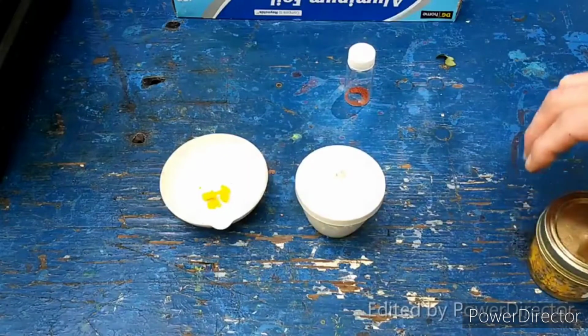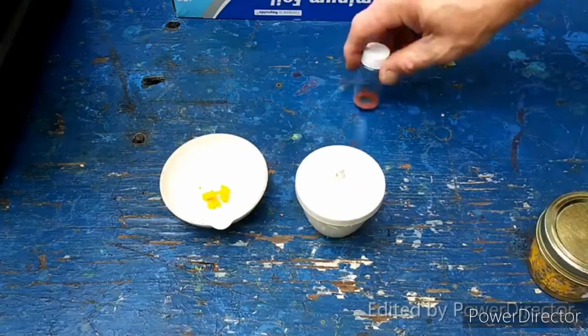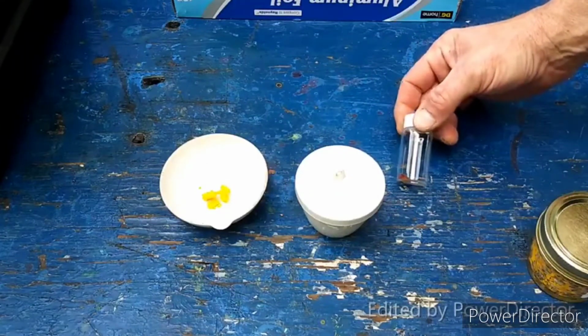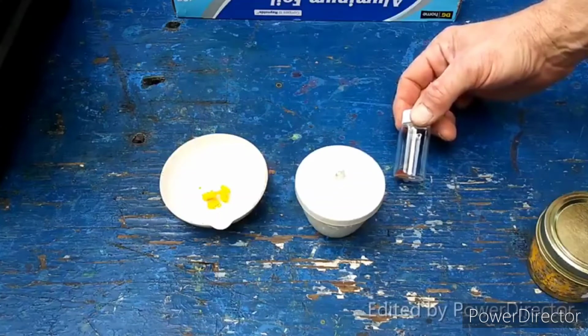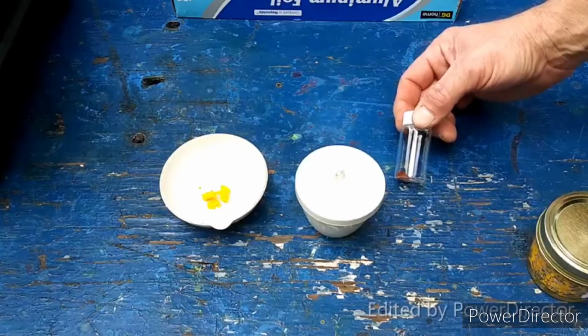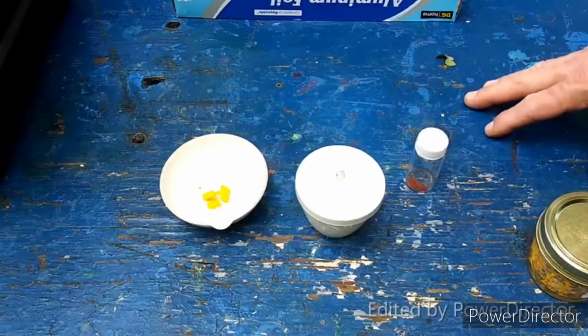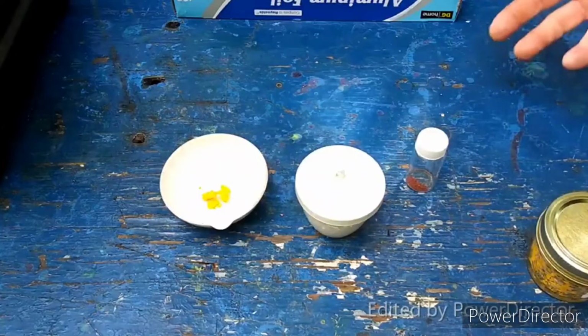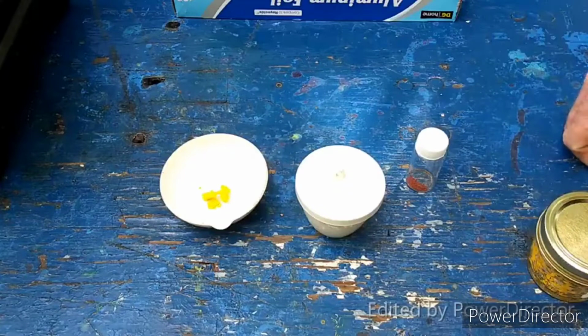So I need to make up a bigger batch of this stuff. I really would like to explore the peruranates more, but I need to get some ethanol, and I'd really like to get some stronger hydrogen peroxide, because with this 3% stuff you always end up with so much liquid afterwards. It's such a pain.